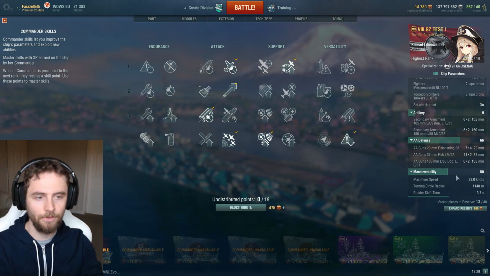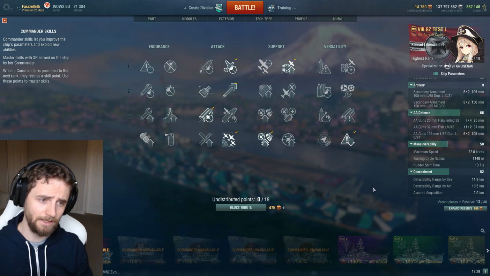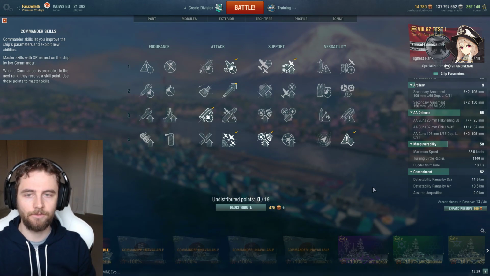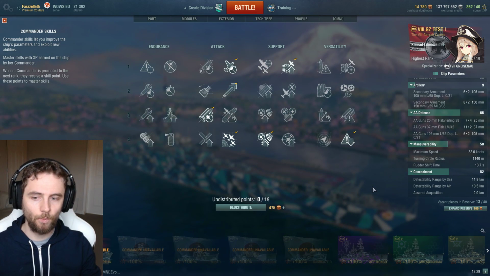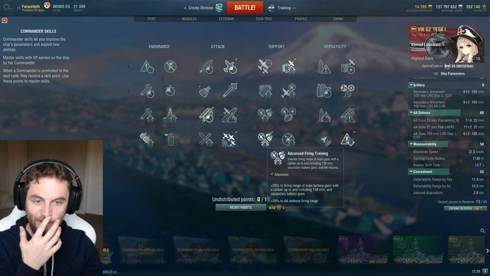But the concealment expert on the Graf Zeppelin means your concealment goes to 11.9. This is about what the Hiryu is. The Hiryu is at 11.8. So it actually makes the Graf Zeppelin far more flexible in terms of moving closer to your target. So this is a 19-point captain build. I feel it works better. You can get more maneuverable, you still have reasonable AA, you keep the advanced fire training.